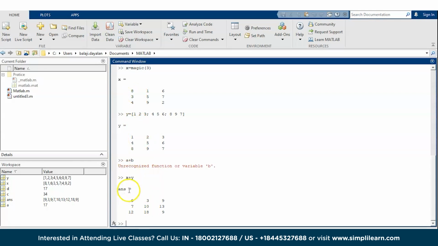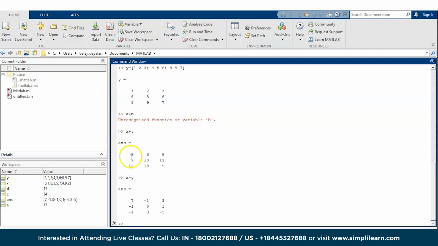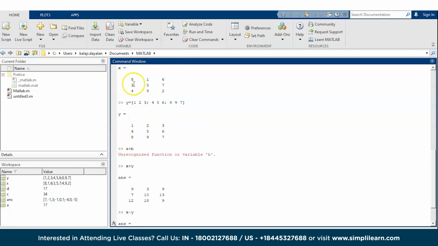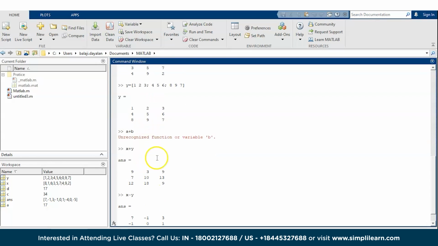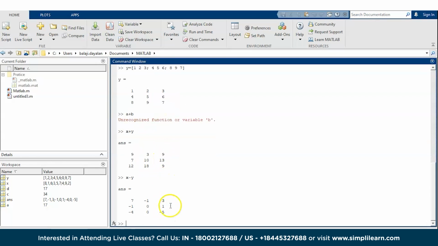x plus y is 8 plus 1 is 9, 1 plus 2 is 3, 6 plus 3 is 9. Likewise, each element of x and y has been added and printed as a matrix answer. We can also do subtraction like x minus y, like 8 minus 1 is 7, and 1 minus 2 is minus 1, and 6 minus 3 is 3, and again it assigned to ans.